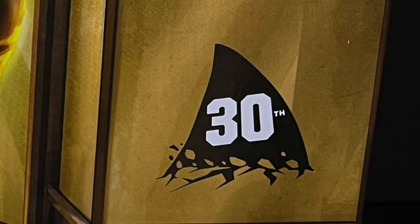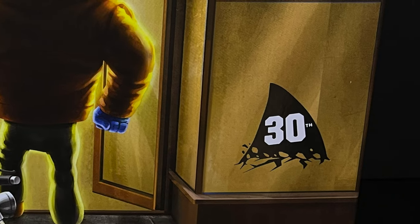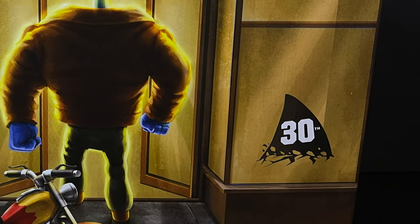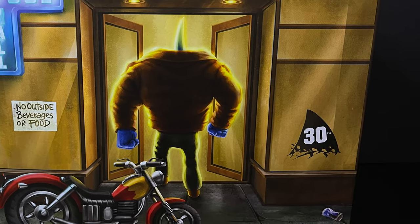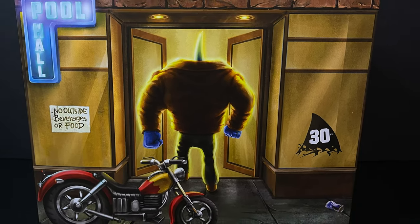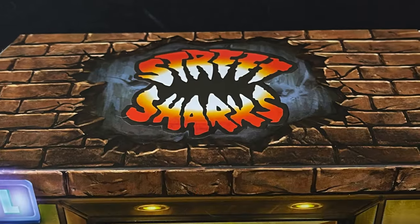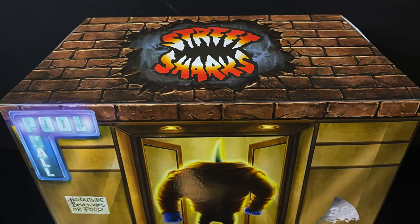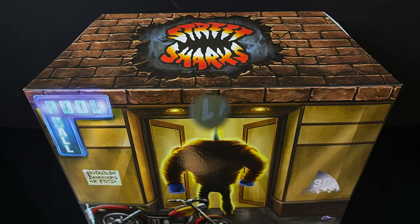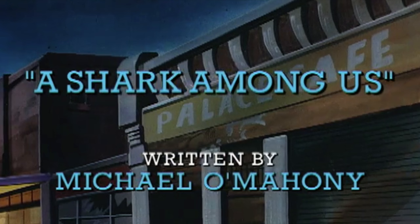Hello, welcome back everyone, Toyshuz here. I am back again for yet another early look at an upcoming San Diego Comic Con 2024 exclusive, and today it comes courtesy of my friends over at Mattel and Mattel Creations. Straight from their brand new Street Sharks Revival toy line, we have Ripster in A Shark Among Us — the very title from the old animated series, of which this episode brings us this specific action figure.